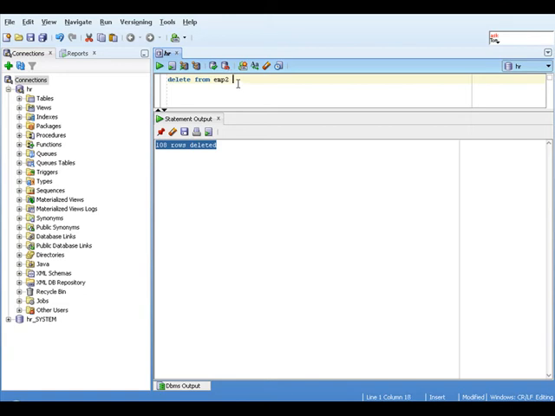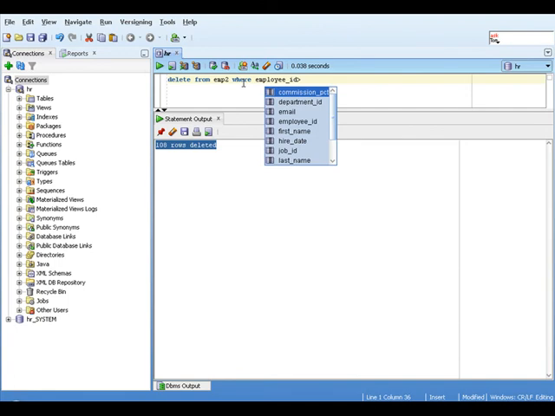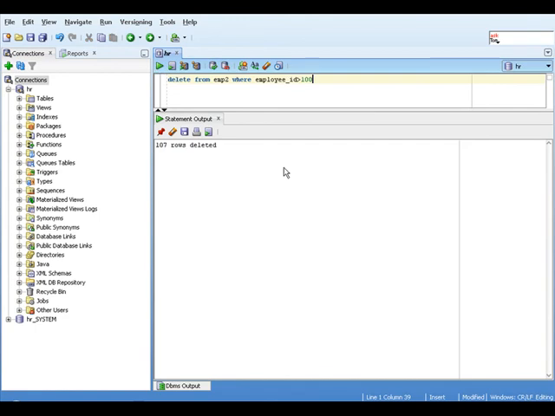So if we want to restrict the rows that we delete in the table, which is usually the case, then we add a where clause on. So where, in this case, we use employee ID. And we'll say equals, in fact, let's make an expression, let's say greater than 100. And if we run the command again, then we get 107 rows deleted, which is quite a few. So then obviously, we can roll that back again and we can start all over again.